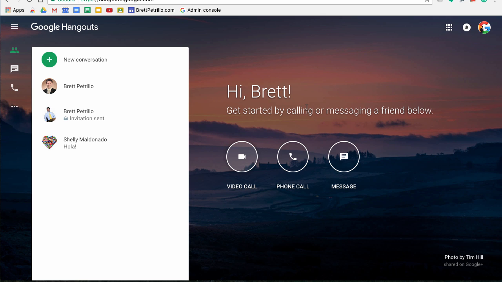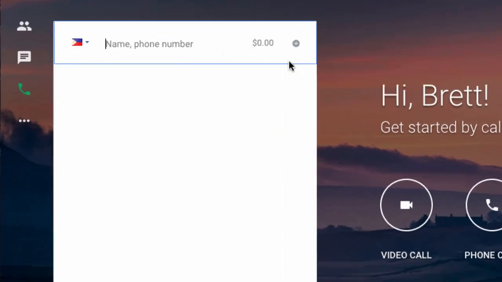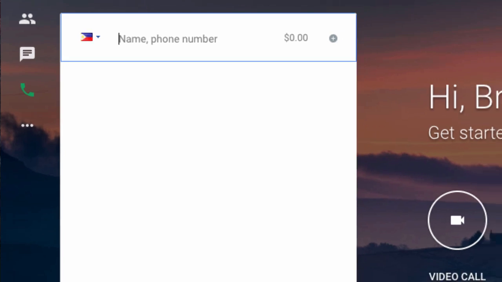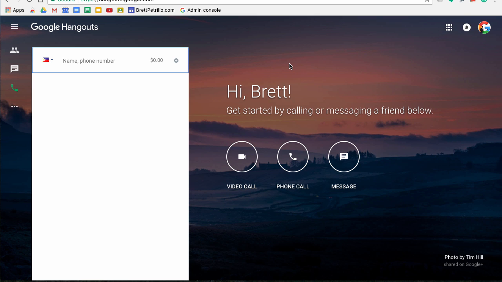And real quickly, before we leave Hangouts altogether, take a look right there where it says phone call. Well, I can add a new conversation, and similarly to Skype, you're able to dial phone numbers from within Google Hangouts. I'm not too sure much is going to come up on the Google Certified Educator exam for phone calls, but it could be very handy to know that it is a capability that you'll find within Google Hangouts as well. So there you have it, an introduction to Google Hangouts, the text chat Hangout, and also the video Hangouts.